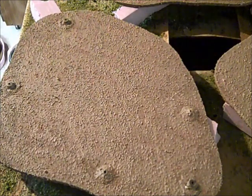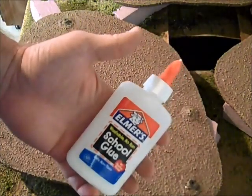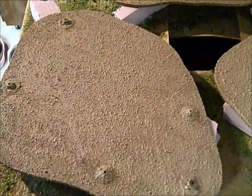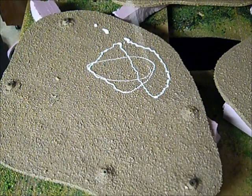Okay guys, we're going to start the flocking. We got these painted and dry brushed twice. Now the same as before, we're going to be using full strength glue. For this entire project I've used this much glue. So yeah, I just use full strength. The watered down stuff is a bit easier to spread around on some, but I'm not worried about that. We're just going to start putting glue throughout here.